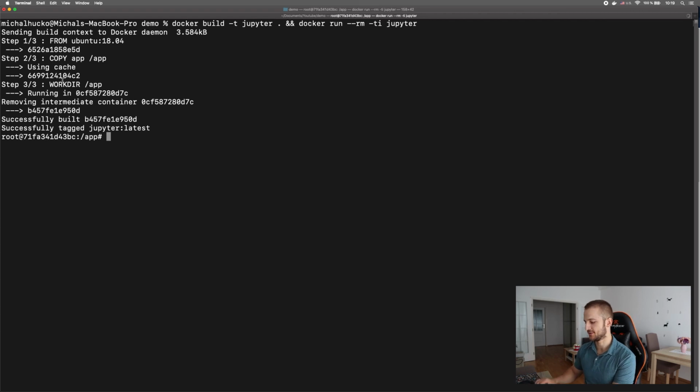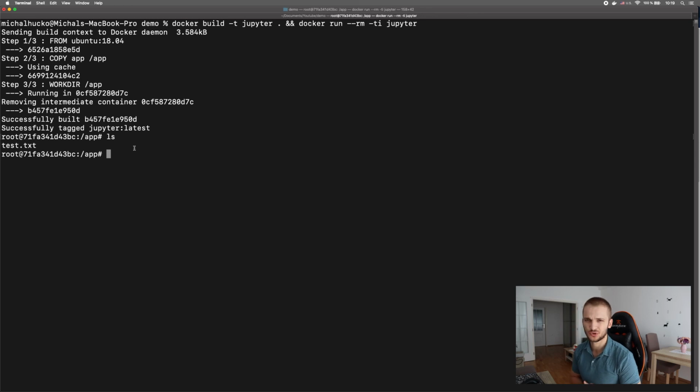You can see another layer was added, and if you go here, you are immediately presented inside the app directory instead of the root directory of the container. So how amazing, how simple is that? You can specify almost everything with these instructions, but now let's go to the fun part.